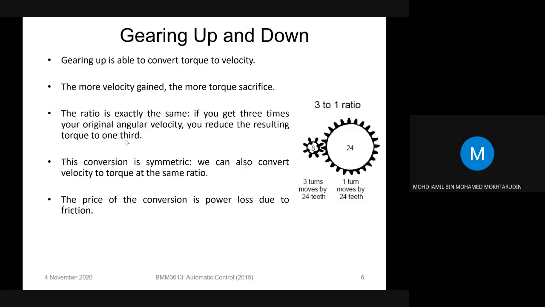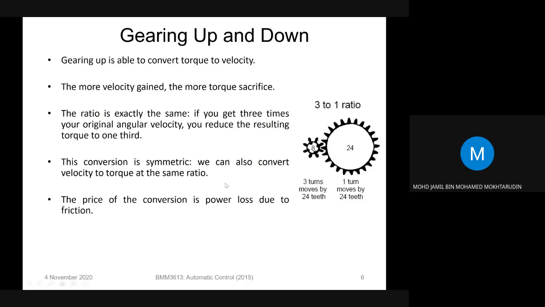Tapi bila dekat jalan lurus, for example dekat Temerloh ke, jalan yang panjang sampai mengantuk tu, korang nak bawa laju, nak speed lah. So korang guna gear tinggi, gear 5 ke, gear 4. And then for higher gears, you have high speed but the torque is very small, very low. So gear tinggi ni tak boleh guna untuk naik bukit lah. Boleh je, tapi dia akan jadi lambat dan kereta tu macam tak boleh nak pick up speed. Okay, saya tak minat kereta, jadi jangan tanya pasal kereta.